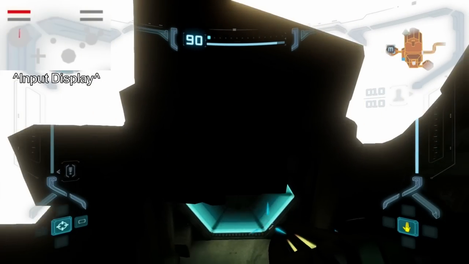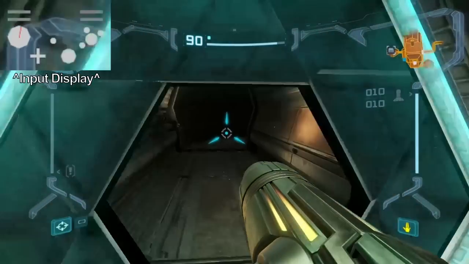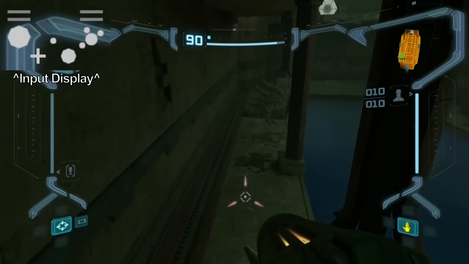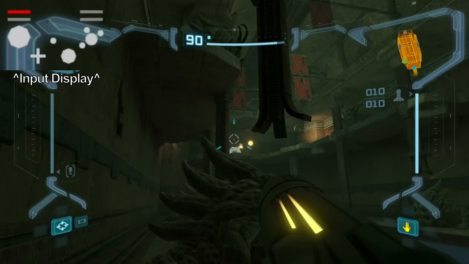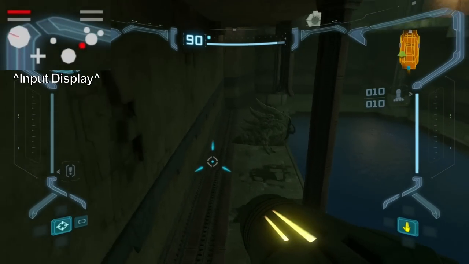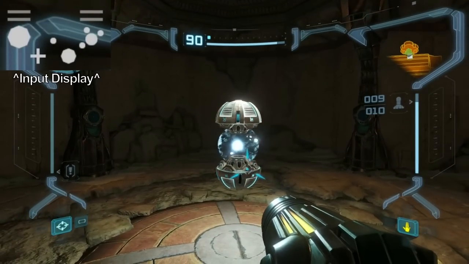Then you just walk around here and you'll eventually fall back in bounds. Like that. To do this slope jump, get up on this enemy's back, around that spot where I was shooting. Move left, then jump to gain extra height. And that is how you do the early ice beam sequence break.